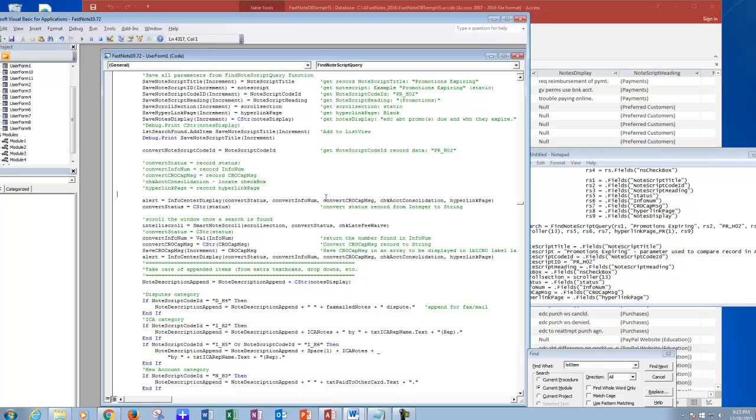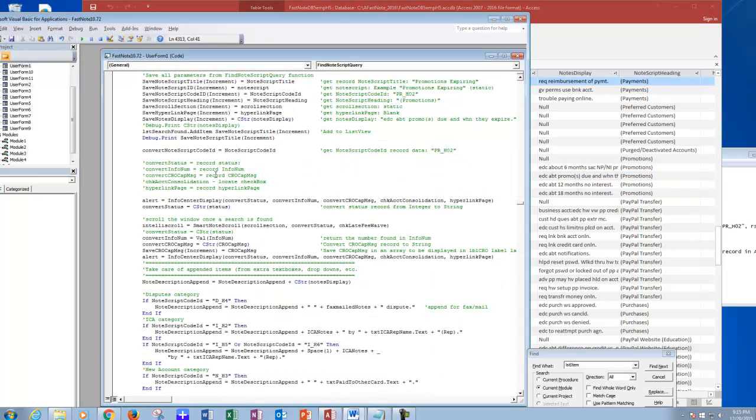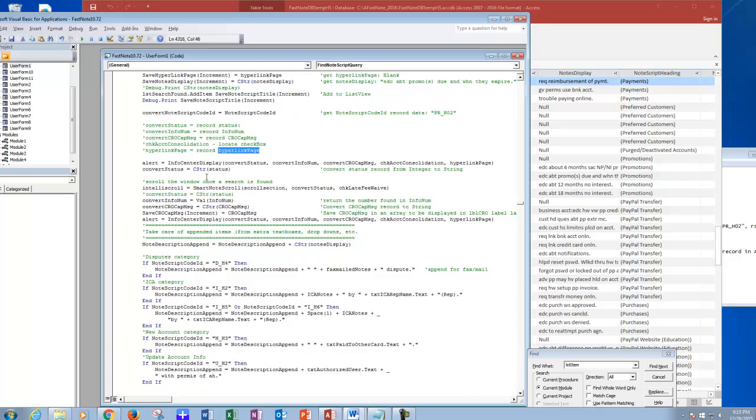So anyways, we're going to pass that in. We're also going to pass in the Crow Cap MSG, and that's just basically this intranet document from work to locate the correct document. This is going to pass in the checkbox, so we want to locate the correct checkbox so we know which one is being displayed. And this is the hyperlink, which is kind of unused right now.